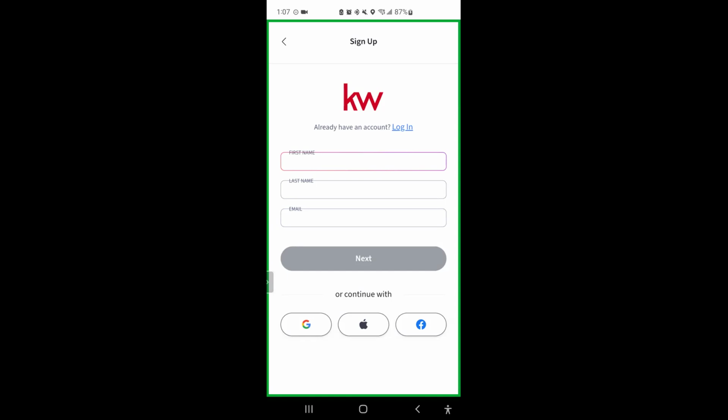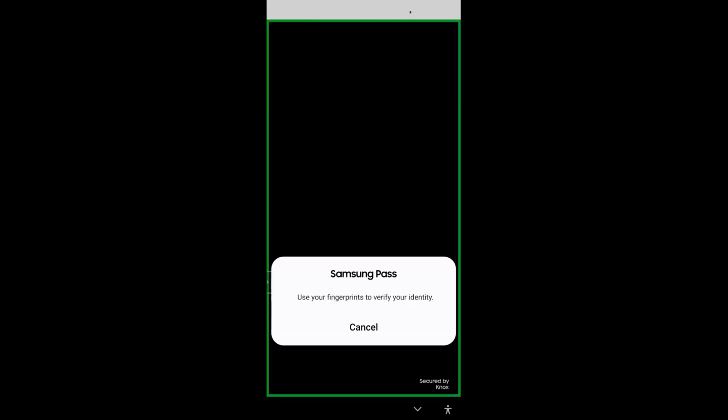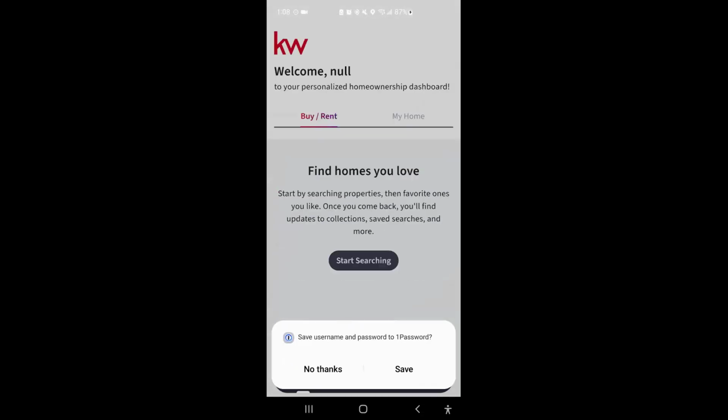So I'm going to go ahead and I'm going to click this already have an account, log in. I'm going to sign in here. Give me just a second. It probably just blacked out my screen. Hold on just a second. If I can make sure get signed in, just entering email and password. And then you would just click log in there. It should go back to normal there.